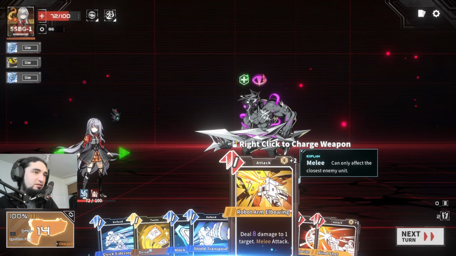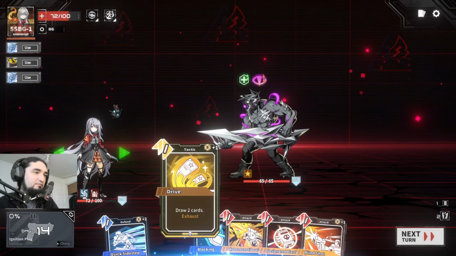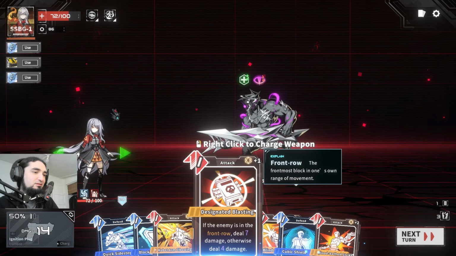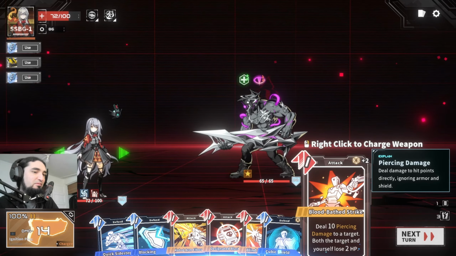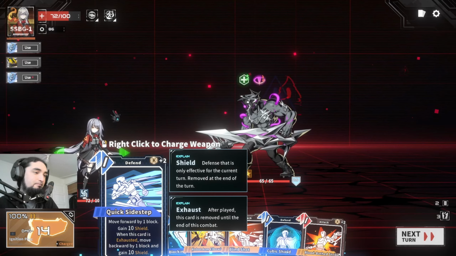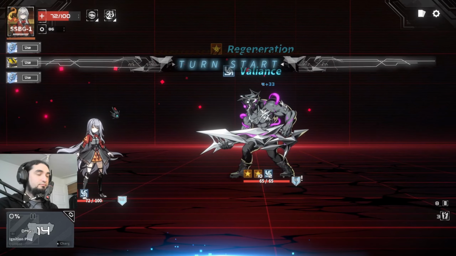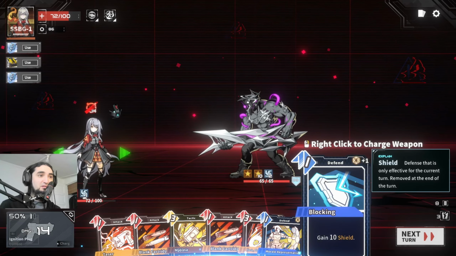So I guess I have to go with the piercing. No, didn't do anything. Ah, but it's healing anyways, so... If it heals at this point, I will only get damage. This feels endless. It really feels endless. Now it's going to deal damage, I cannot use it. I need to block. I really need to block.